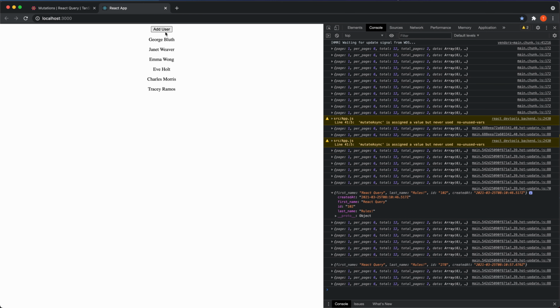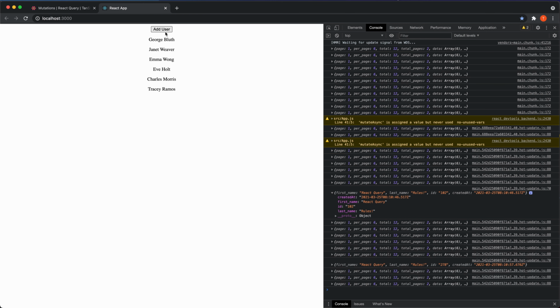But as you can see, we're refetching the data, but it won't show here. And this is just because this is a fake API. And you can see also adding user, it's showing this when the actual mutation is running. So that's pretty sweet. Everything is working as it should. And this is pretty much the basics of mutations in React query.